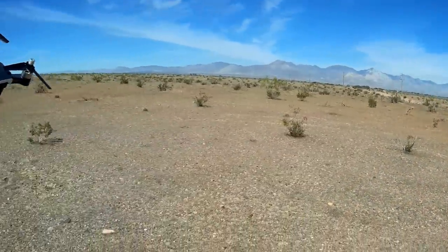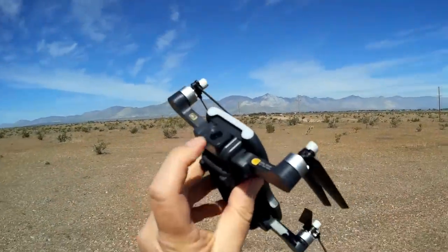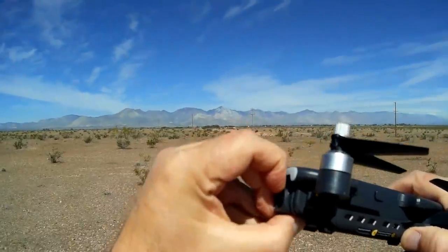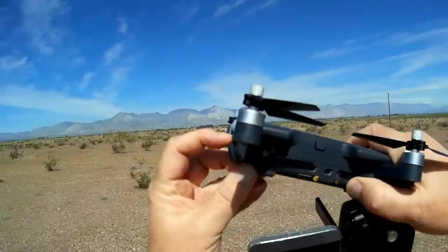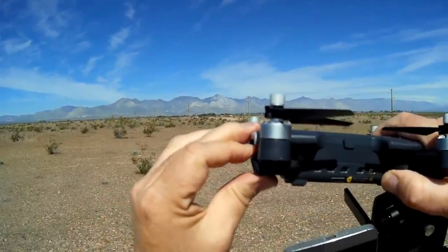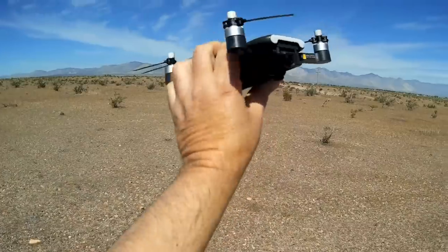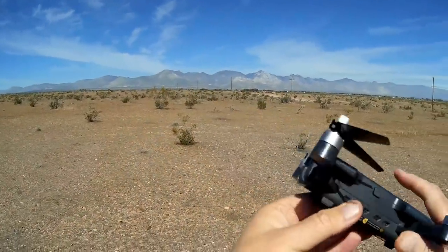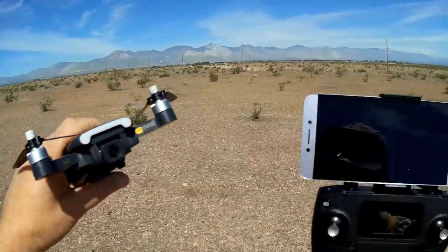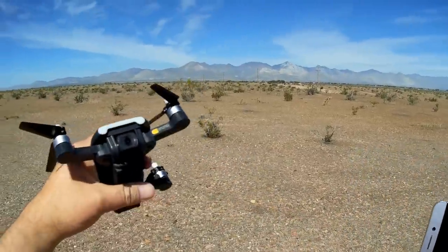Good morning, Quadcopter 101 out here on a beautiful day in the desert, practicing social distancing. I forgot to mention that the Bug 7's front camera lens can be tilted up or down — it's not done remotely, you have to manually tilt it. It's very stiff but it can be manually tilted. The reason you want to tilt it a little bit downward is so you don't see the props in the image. I'll leave it at about 20-30 degrees down. You don't really need to use the app to fly this drone since it records to an SD card — you can fly it line of sight.